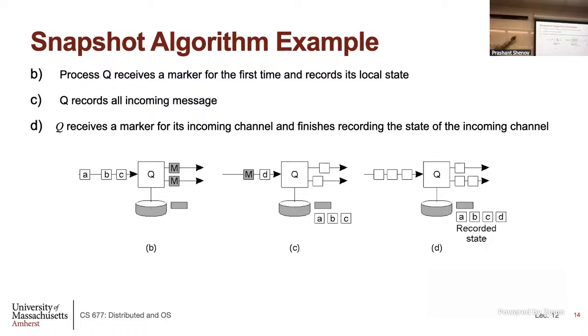When this marker arrives at C, it will do the same thing. When this comes at B, it's going to do the same thing. Then let's say B does the snapshot first. It's going to send a marker on its outgoing channel. When C takes the snapshot, it's going to send a marker on its outgoing channel here. So you just recursively do the same thing. It's not going to matter. Each process is simply going to take a snapshot, send markers out, and wait for markers to come in. Until then, you continue recording. And that's all you need to do. Yes.